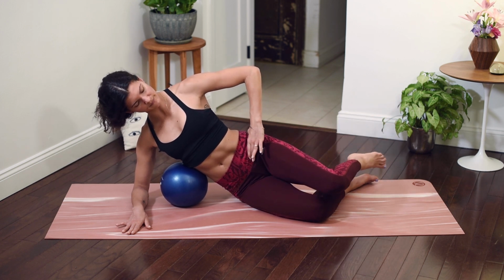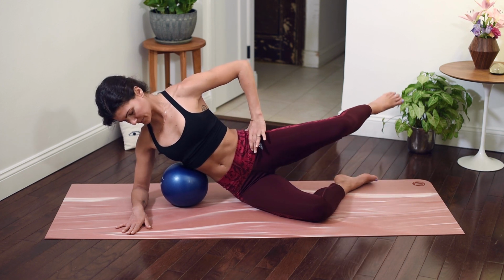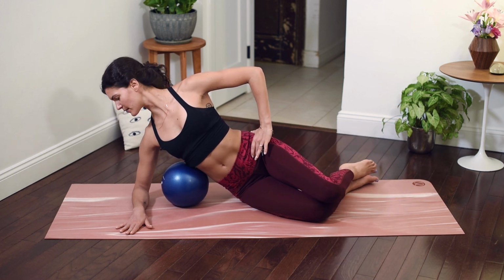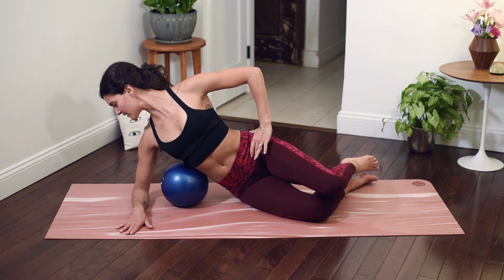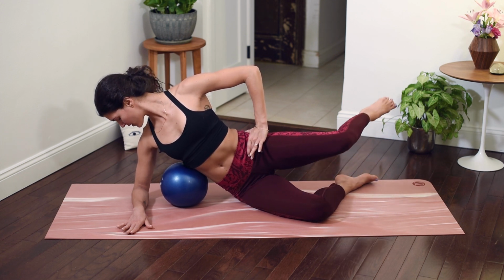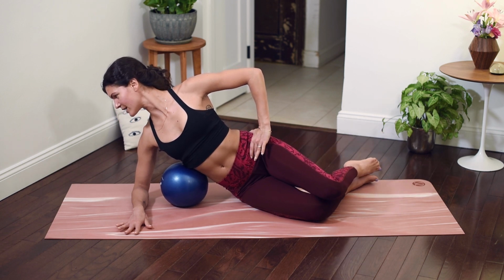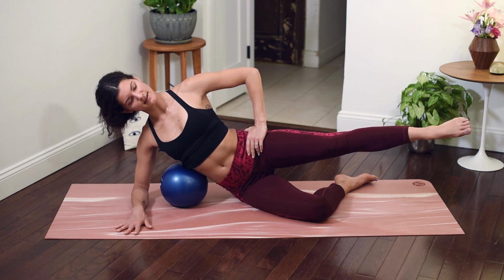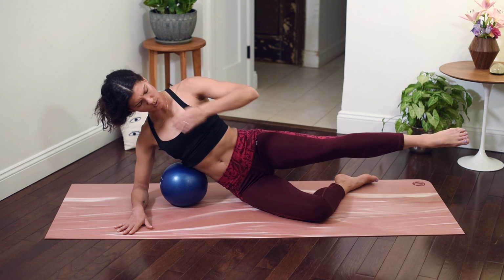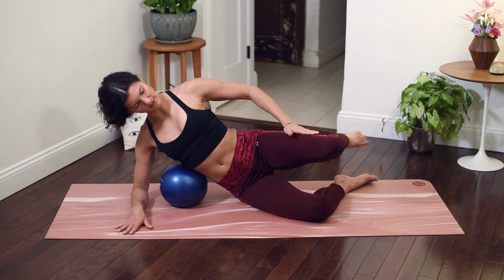Continue here. Keep again lengthening that left hip away from that bottom left rib. Looking over that right shoulder if your neck is agitated. Last 5, 4, 3, 2, and 1. Hold it up. Extend the knee and bend the knee. Now remember, we're stabilizing through our deep core muscles to keep our pelvis completely still. That left femur bone nice and still.